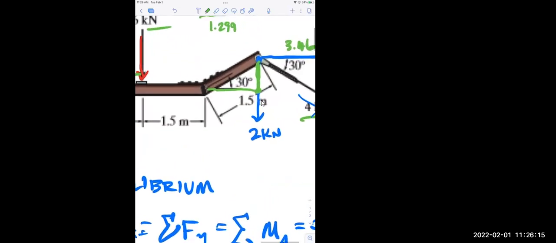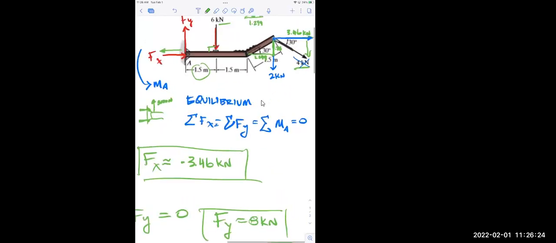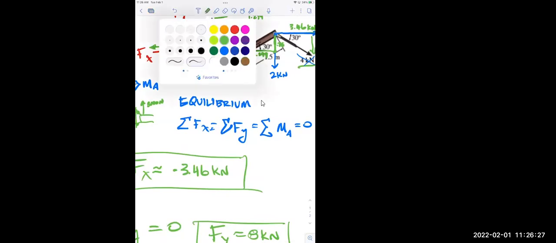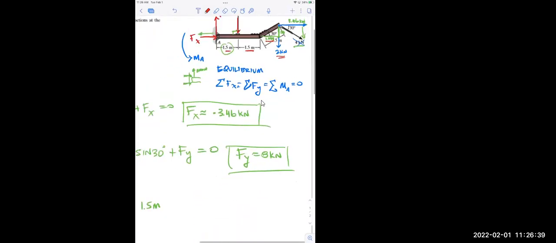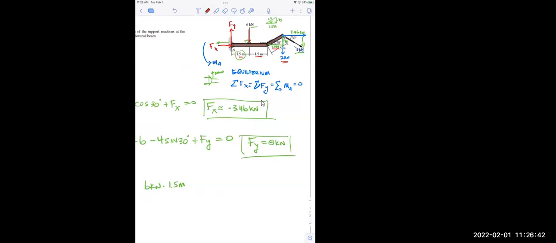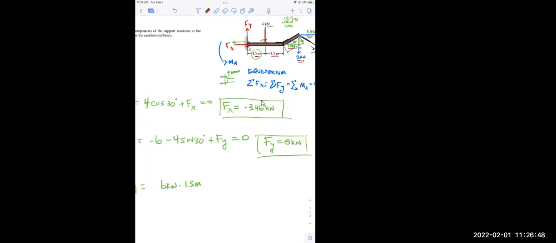So armed with those distances, can you see how far each one is away now? So this 2 kilonewton force right here, in the Y direction, notice it's basically this far plus that far. What is that? 3 plus 1.299, 4.299. And that's also, fix this for the previous problem, but there's 2 kilonewtons times, we said, 4.299.